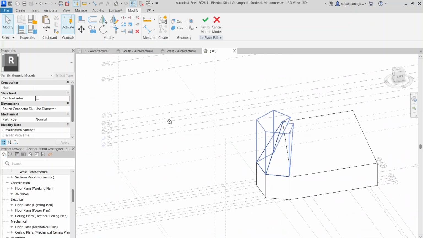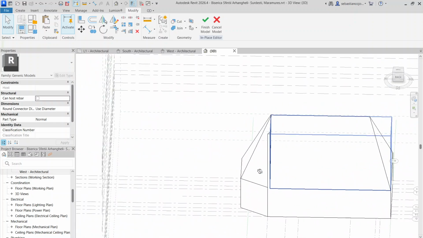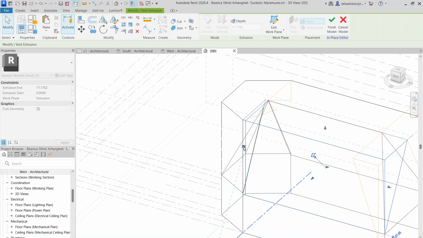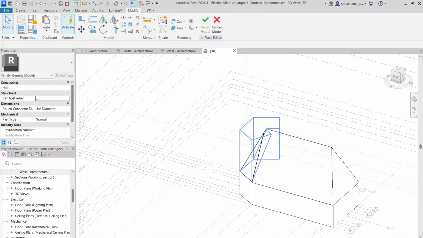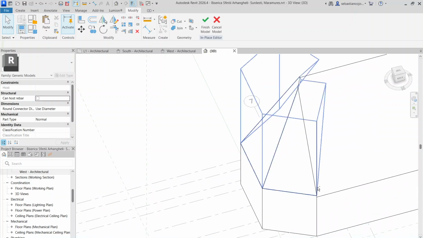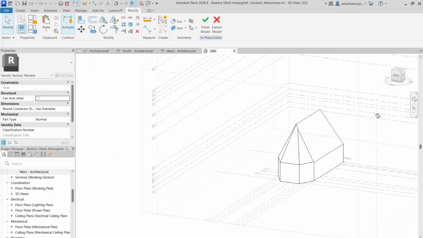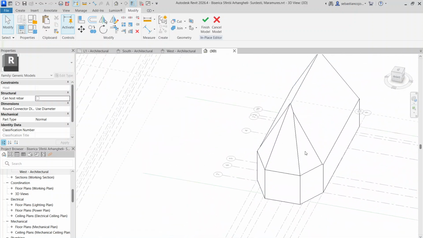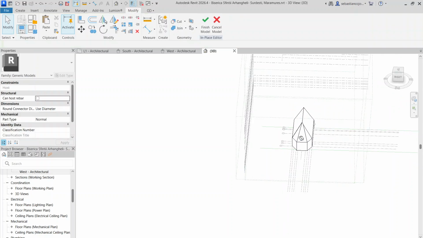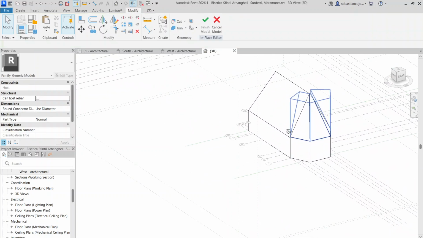Yeah, something like this. Yeah, it kind of worked. Not the best, not the worst. We have the basic volume here.